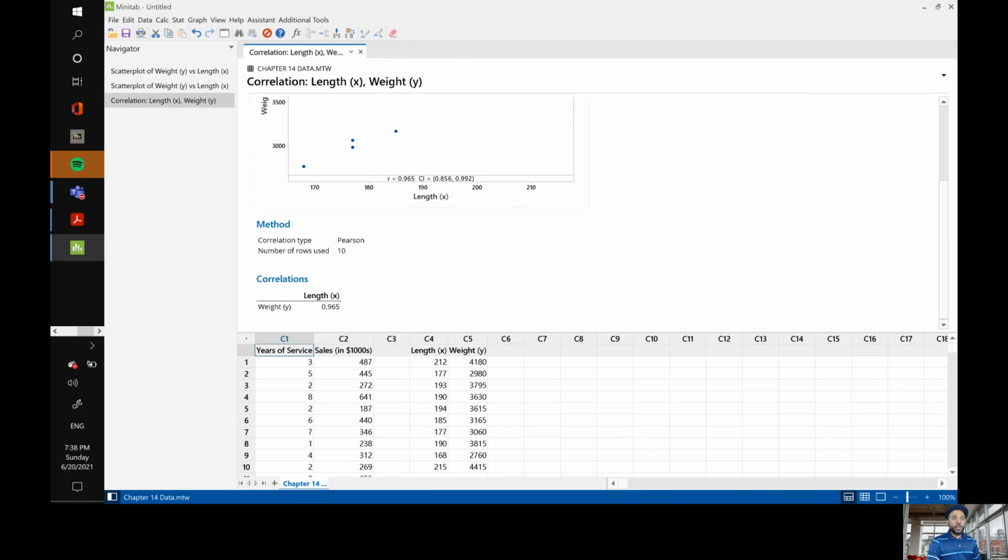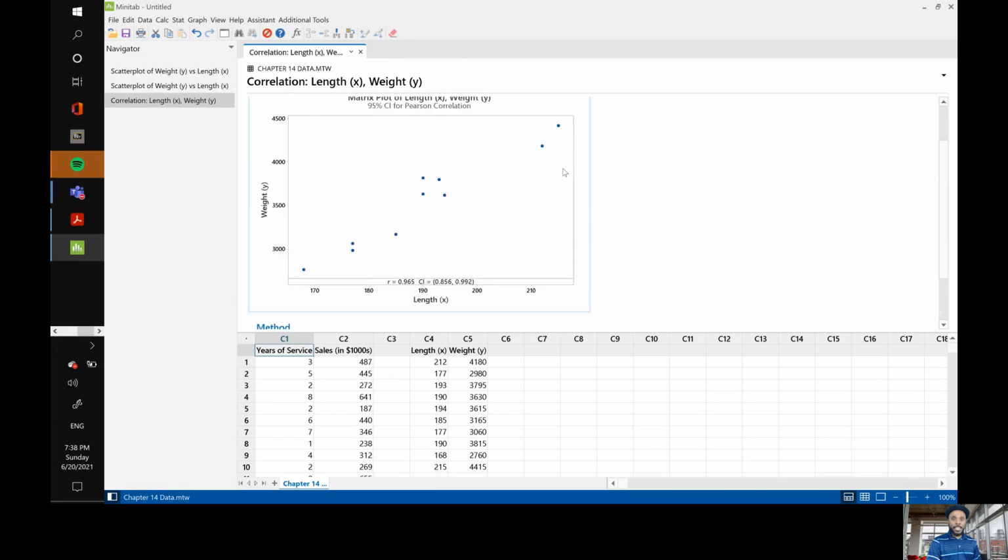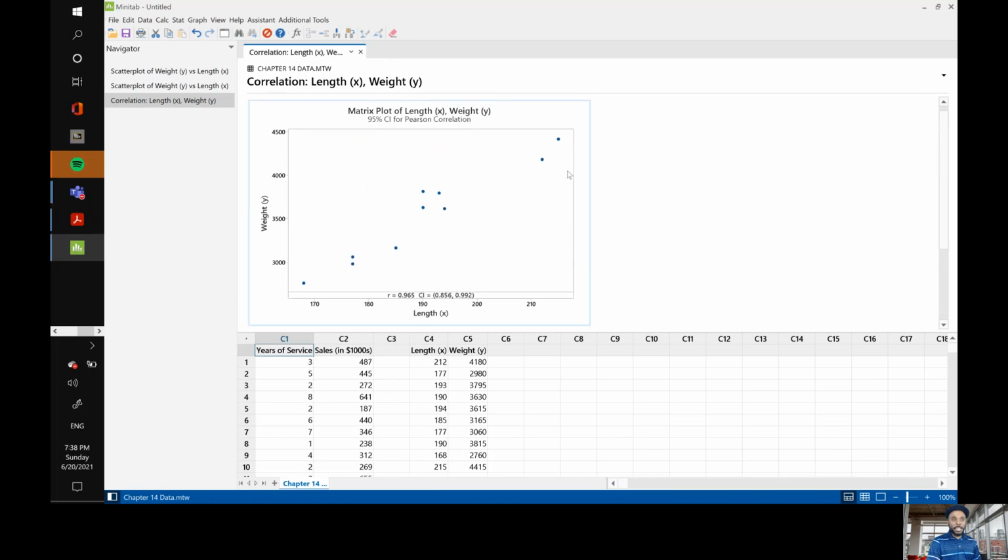Now, if the form of this data was not linear, remember, if it's curvilinear, then the correlation coefficient R will be 0 or very close to 0. Now, if there is no form, like we saw in the previous video, then it's also going to be 0. If there are outliers, you will clearly be able to see them from the scatter plot.